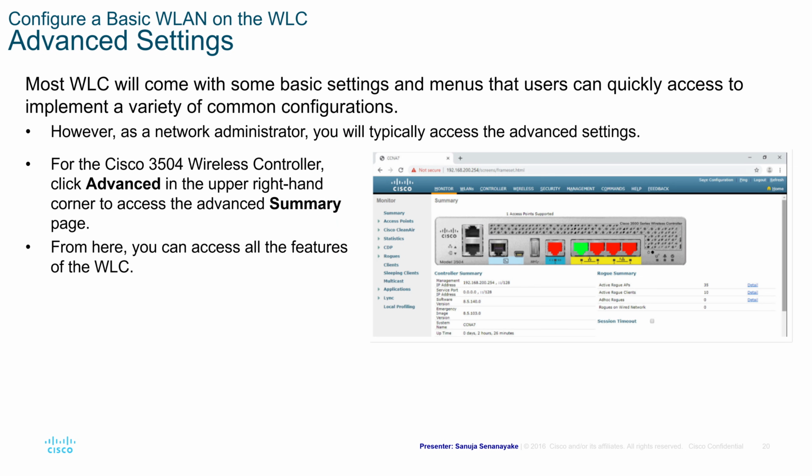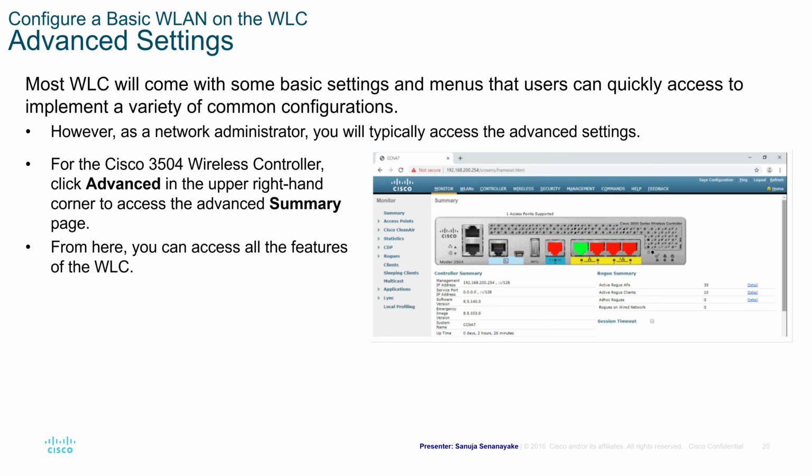Advanced settings. Most WLCs will come with some basic settings and menus that users can quickly access to implement a variety of common configurations. However, a network administrator should be able to access more advanced settings. As a network administrator or network technician, you should be able to access those advanced settings and configure them, because that will give you more capabilities and flexibility within your wireless network.